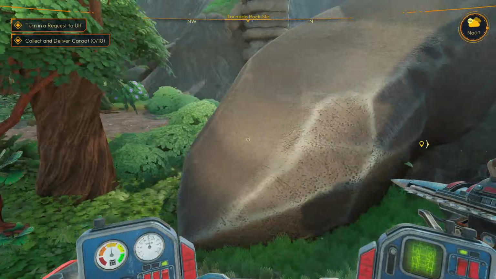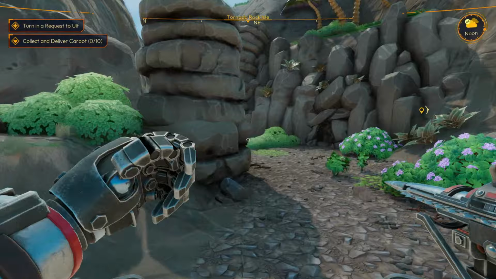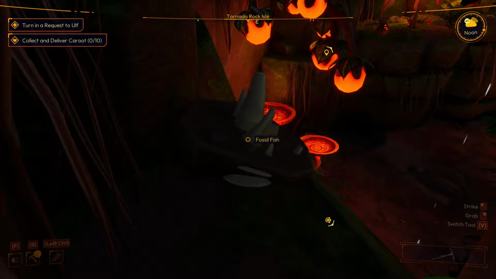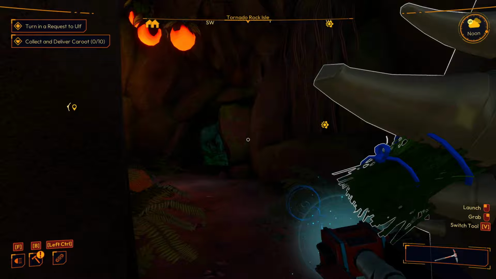All right, I'll let you grab that one. I see, it's weird. There we go. Anything fancy inside this cave? Ooh, there is. What's this? Fossil fish. All right. Cool. Another black color flower. All right, and bam.